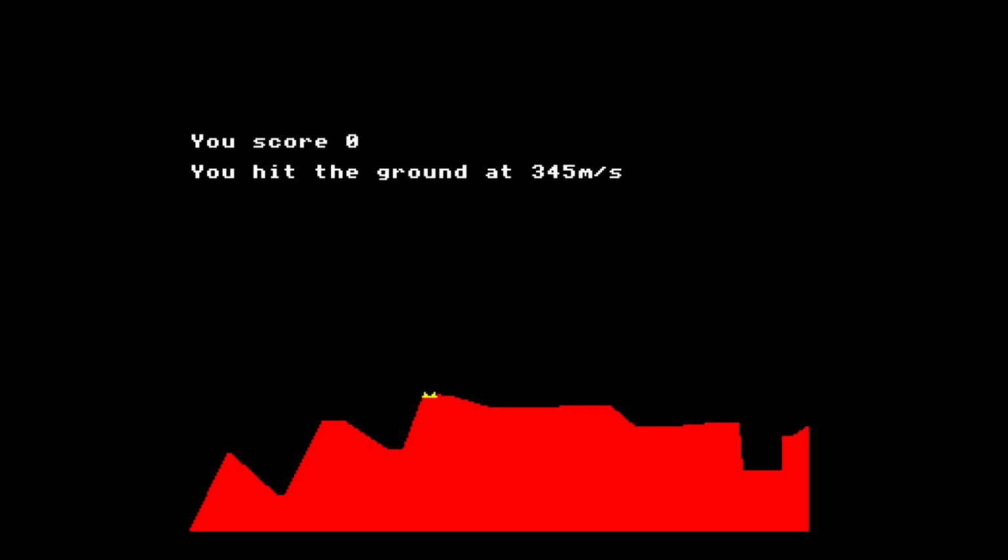And we had a Lunar Lander type game. I don't know if that was one that I typed in, or if that was one that came with it. I honestly can't remember, but just the mountainous terrain, a line around the bottom of the screen, and the little spaceship floating gently down, and you had to put the thrust on to stop it from crashing. So those were the ones I remember.